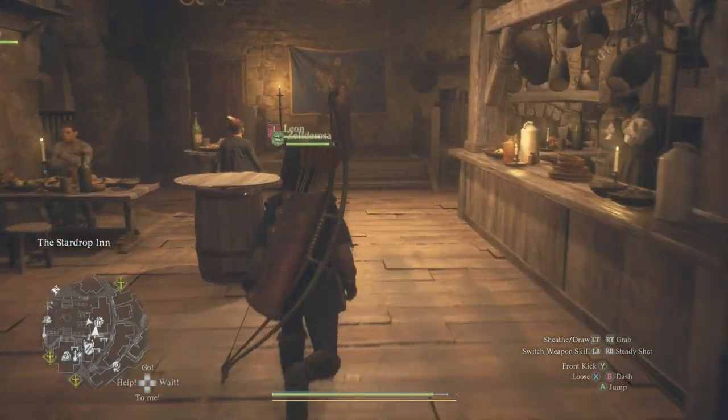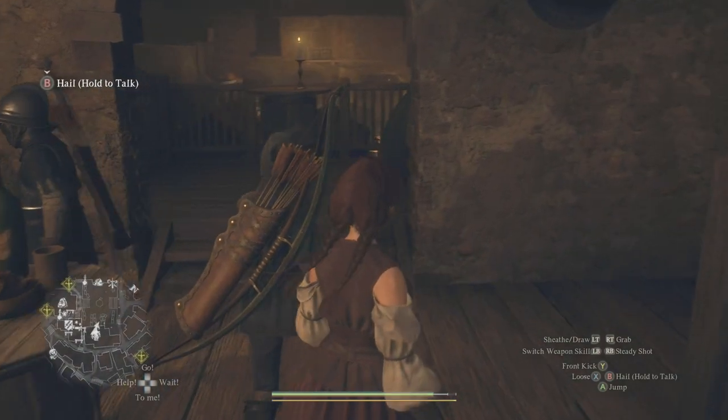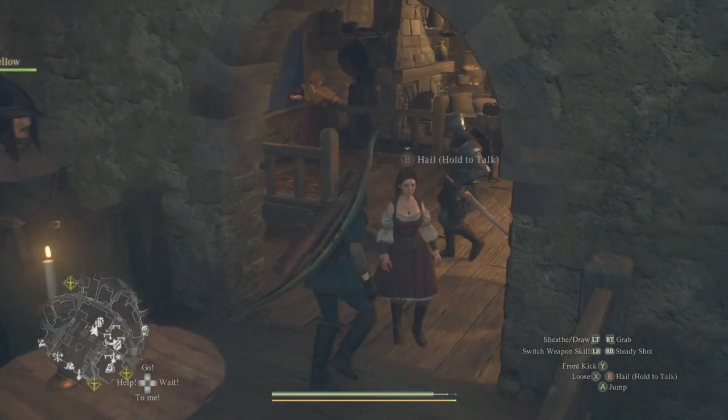Right, so we've got three markers on the map all ready to go and do. So, I guess we can come back here and speak to him anytime at night, maybe.